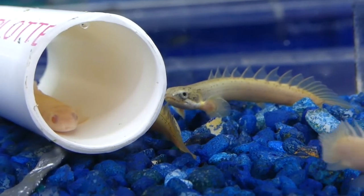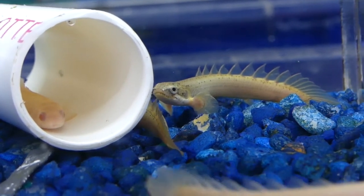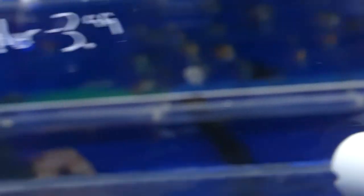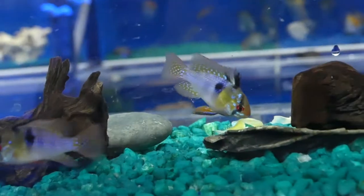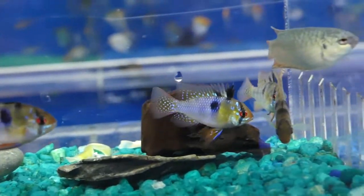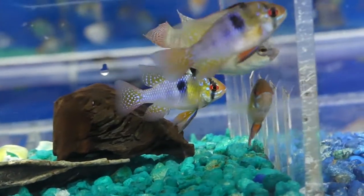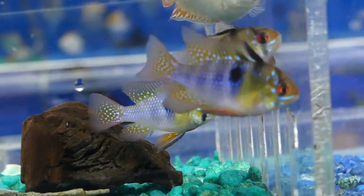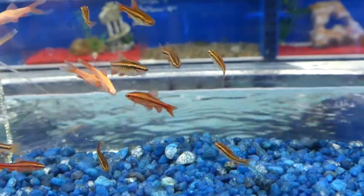Here are some cool bichirs — look at the rays on that one. Too bad these guys get really big; I would like to keep something small like that. Now these rams have some beautiful color on them. You can see the blues stick out — these are just blue rams. And he had that face paint. Just cool.